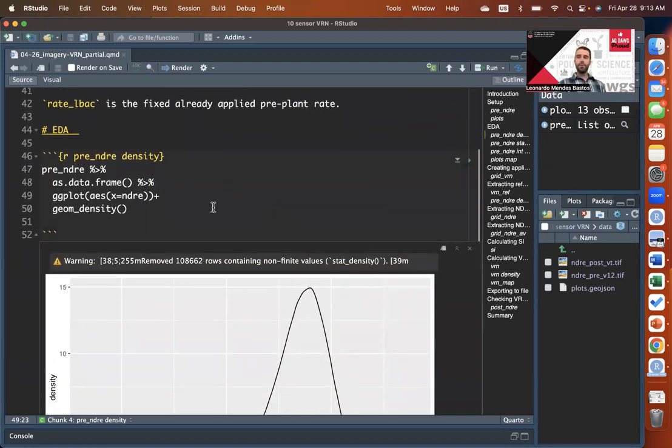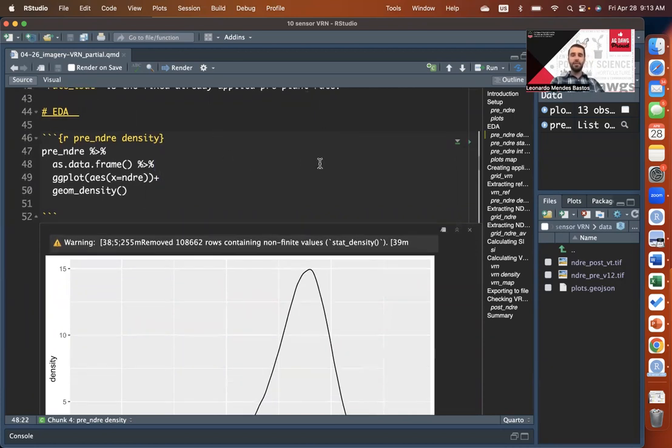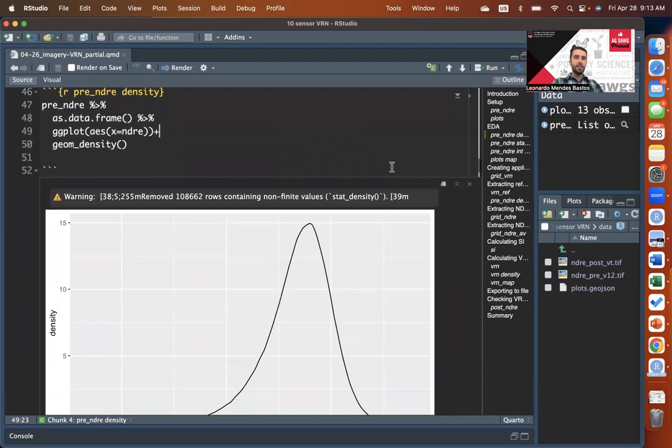And then, with those two pieces of information, we're just doing some EDA, as I think we should always be doing. So remember, NDRE is the normalized difference red edge. It's an index that uses near infrared and red edge band instead of the red band. And we talked a lot about this, and I just want to reemphasize that again.